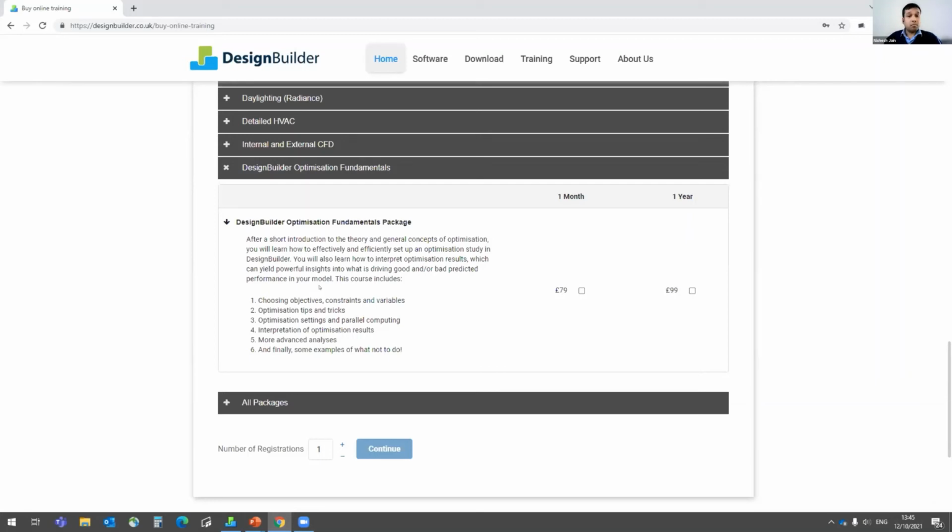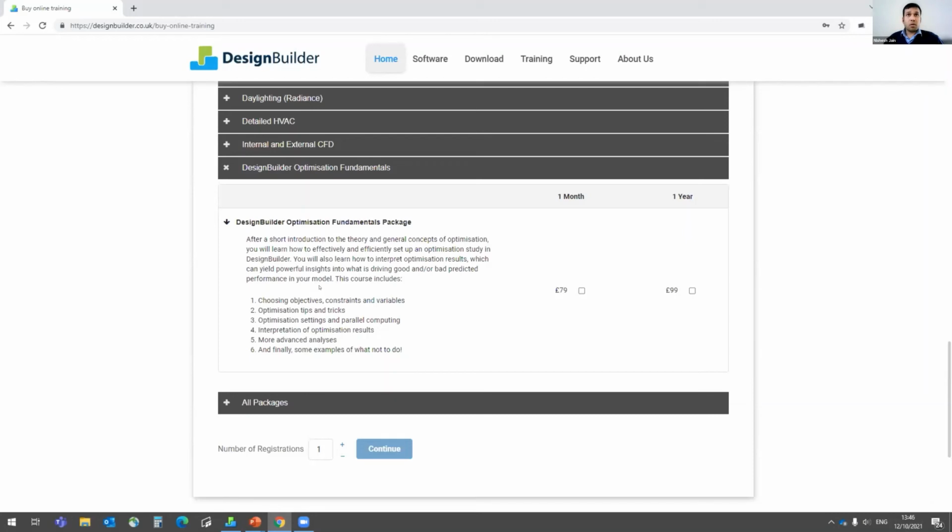The course will cover optimization concepts, give you a rigorous introduction, and cover effectively setting up and running full optimizations in DesignBuilder. A really important part of the whole optimization exercise is to interpret and look at results, so you'll be able to start getting to grips with those.